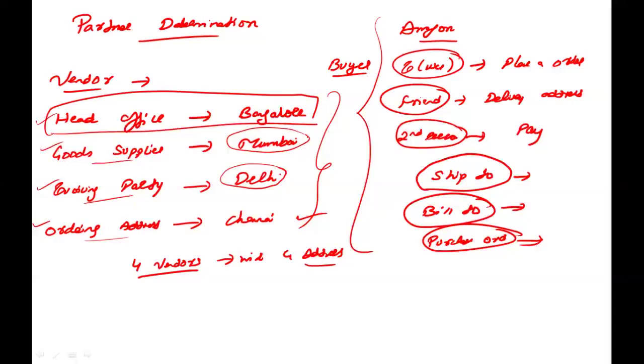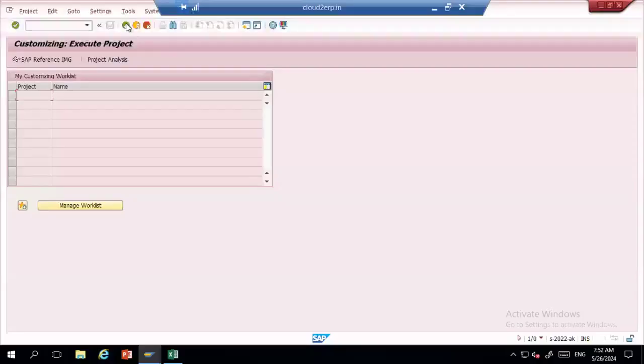Okay, so this is how it works. How do we show this in the system? To show this in the system, you have a set of configuration which we need to do. That is called partner determination. So let me share my screen back with SAP. The partner determination is in another node. Go to SPRO, Reference IMG. You will be able to see the partner determination in Materials Management. Let this open. I think it is getting terminated.